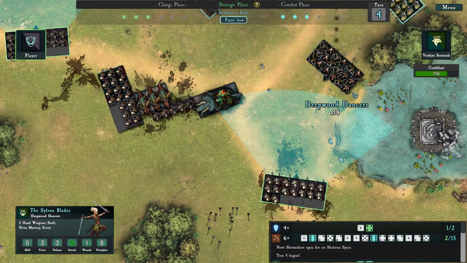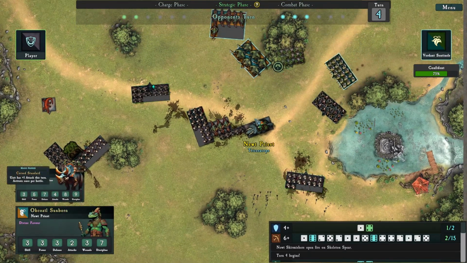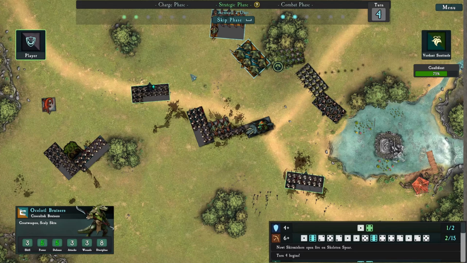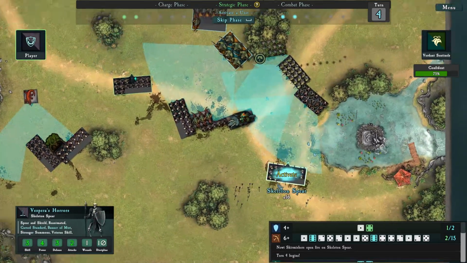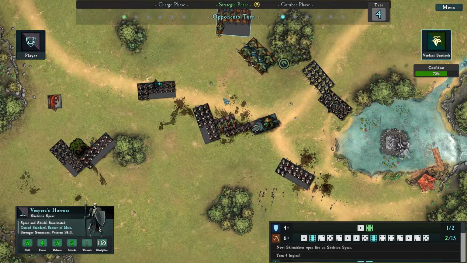They would have flanked me, no problem. I don't want to fight the dancers with that unit. They're a hard counter to us, so let's skip those. Don't want to fight you either. And I'm forced to activate stuff, so the first one will be you. Just back away. They stay where they are.